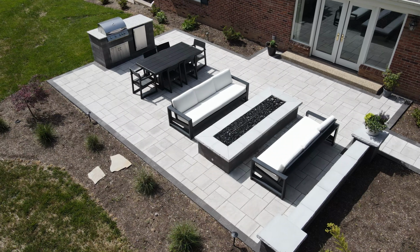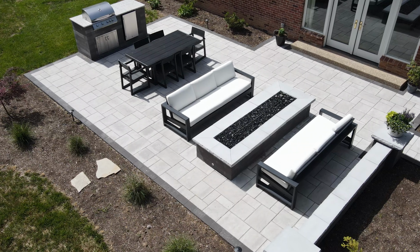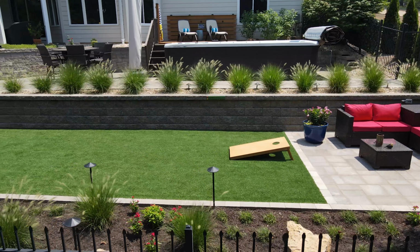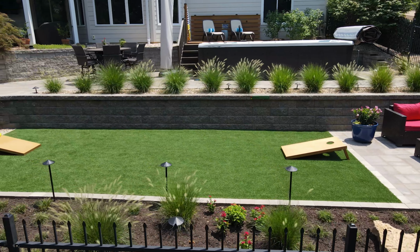You really need to get your hands on it. This is the main thing I want you to lock on. Go and check out projects of maybe somebody you're considering hiring and look at the actual products. Put your hands on the pavers. If you know you are going to have this big outdoor living space and you want to stage it, go look at the furniture. Go to material showrooms. Don't just go on Amazon.